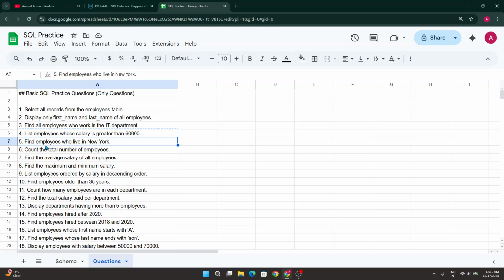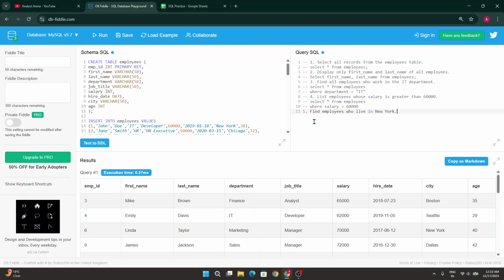Okay, so find employees who live in New York. This is also an example of filtering. We only want employees who live in New York. So select star from employees. Same thing, employees.